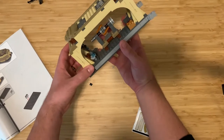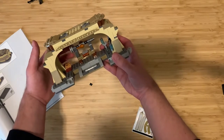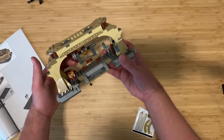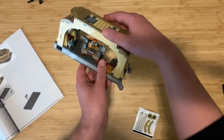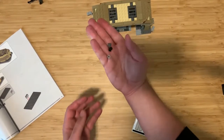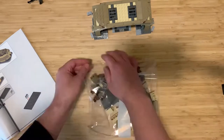All right, bag two completed. Looking pretty good with the sticker on there. You've got your, what is this called? Turkey legs spinning around. Not too bad. Three extra pieces in this step. Let's go to bag number three.